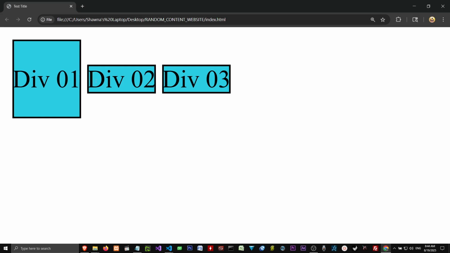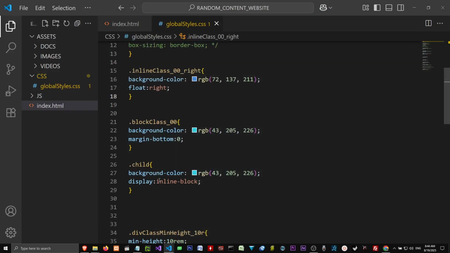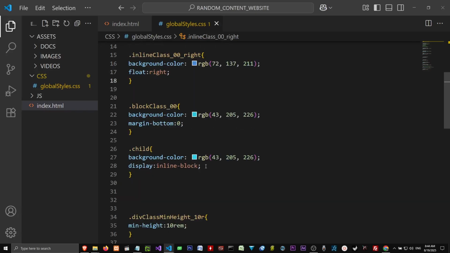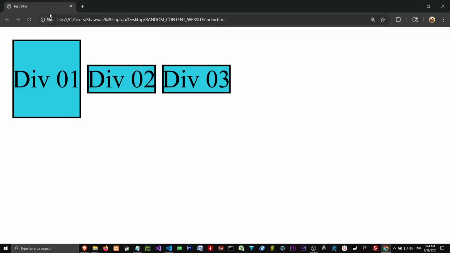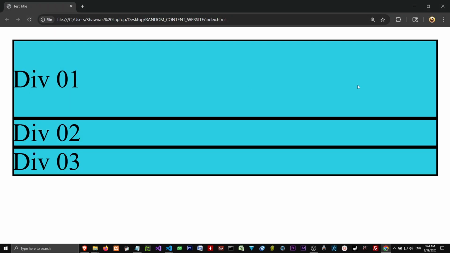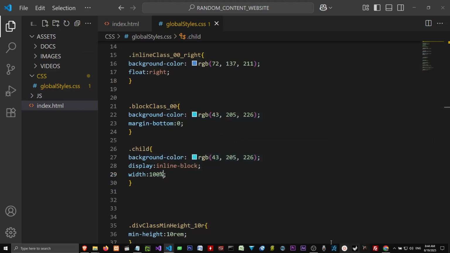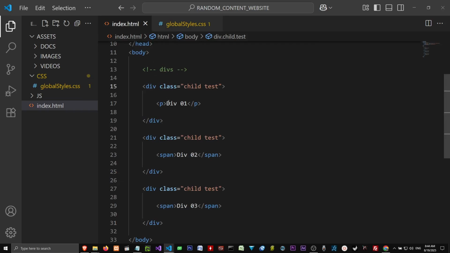Alright, so now remember we're using the inline block style, so everything's going to be going left to right and then top to bottom, because that's the overriding behavior when you use an inline block. So if we want to make these childs 100%, we need to tell it, hey, be 100%. So I will go with 100%. Control S to save. We'll come back to our page and hit refresh. Hey, everything's 100% again.